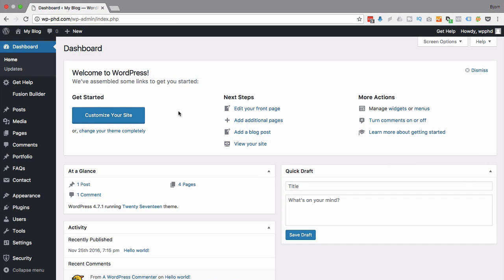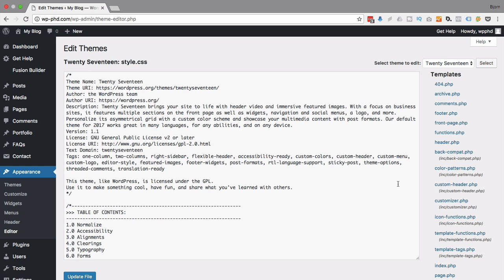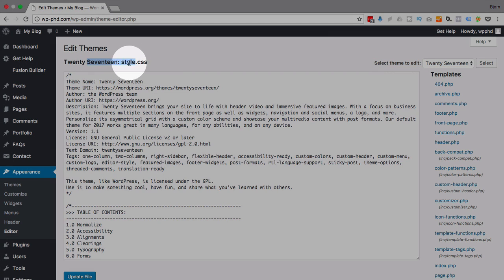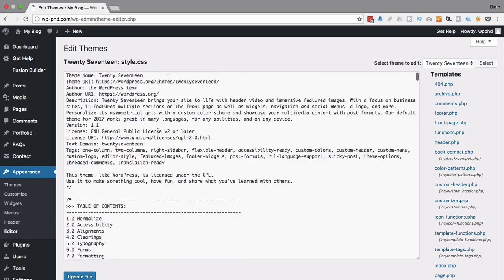So when you're in your WordPress dashboard, if you hover over Appearance and you look at the bottom of that menu, or near the bottom, you might have other items in there from plugins. But somewhere on this menu, you'll see an editor link. If you click on that link, it takes you to a page that looks like this. And almost always, at least every time I've done it, it's preloading the style sheet of the theme. And this is where you can edit all the CSS of your theme.